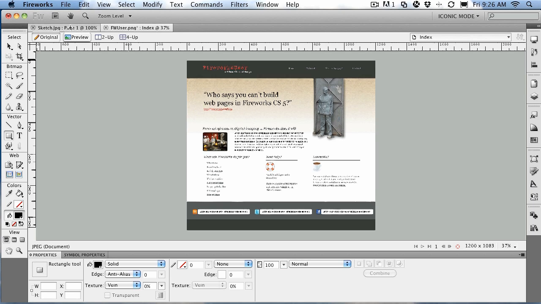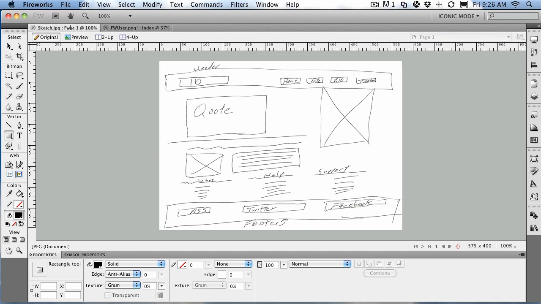If you open up the sketch.jpg file located in your exercise folder, you'll see the initial sketch for the page that you were just looking at, fwuser.png. You can see that I said, okay, fine, I'm going to have a header up here, and a footer down here where I'm going to put some stuff, and I'd like to have some ID up in here, 4 buttons. I'm thinking maybe a quote of some sort would go there. There'll be a line across here. There'll be an image here, and then there'll be 3 subject areas that will be dealt with. And this is how I saw the structure of the home page.